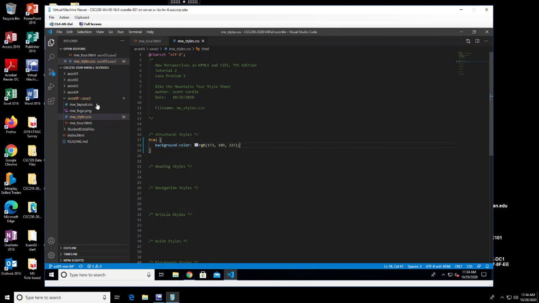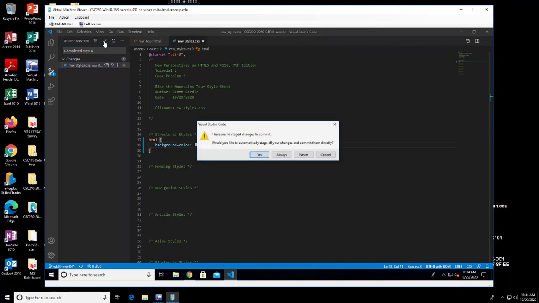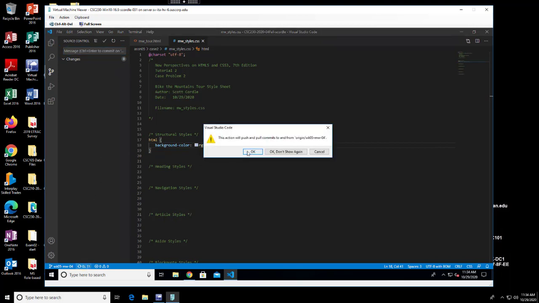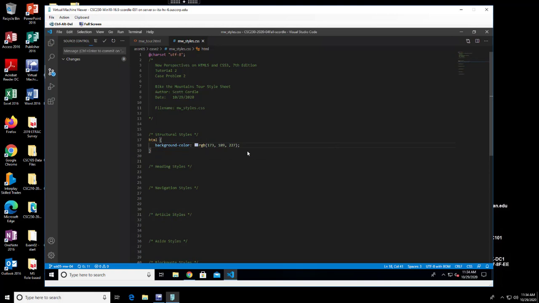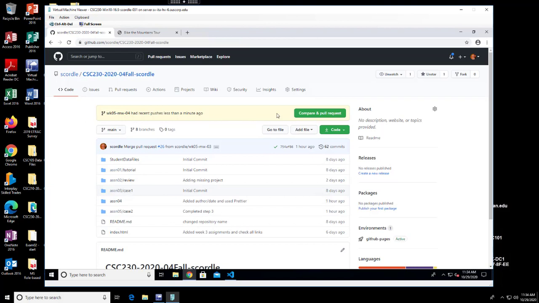So to complete this step, we've made the changes. We need to go and do a commit, just as before. Completed step 4, just take all those changes. Remember, we've saved. Now we're doing this. Make a commit, hit the check mark, send that over to GitHub. When that finishes spinning, we should be able to go to GitHub and see immediately it just popped up.